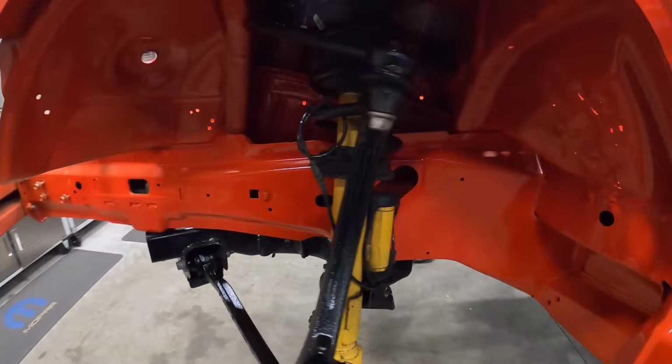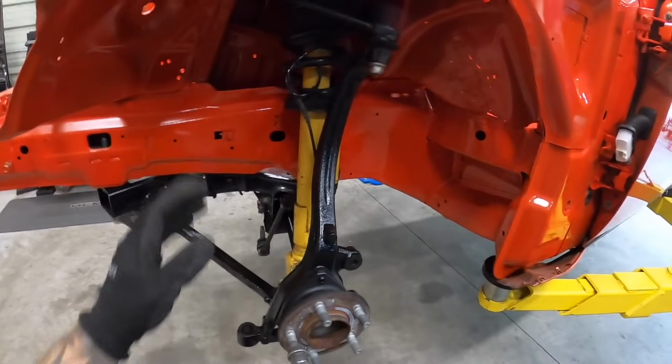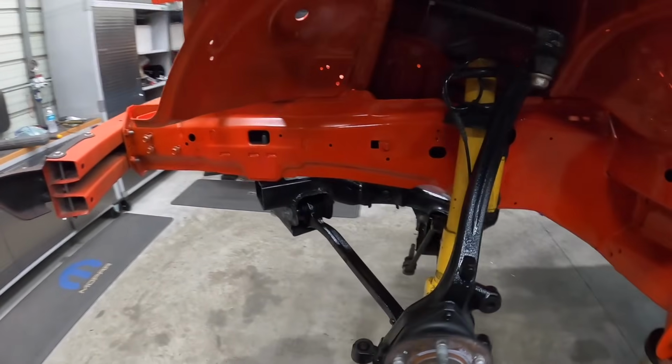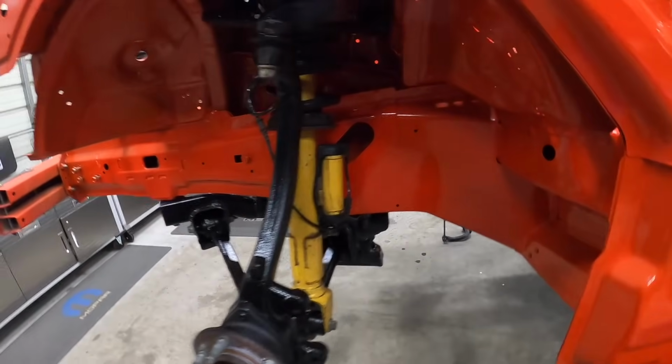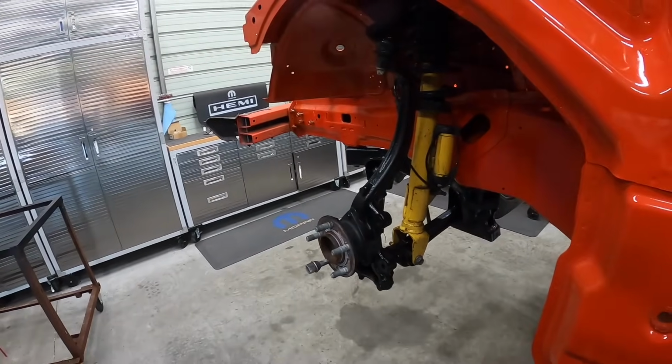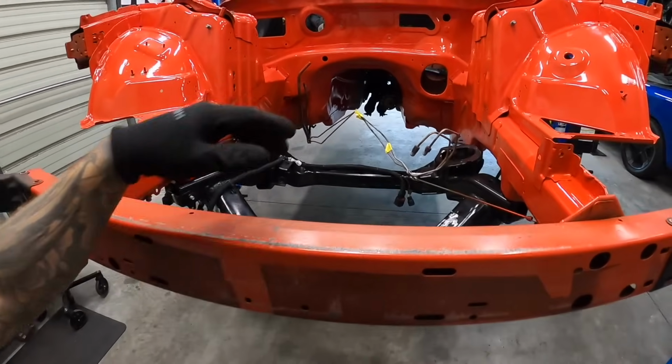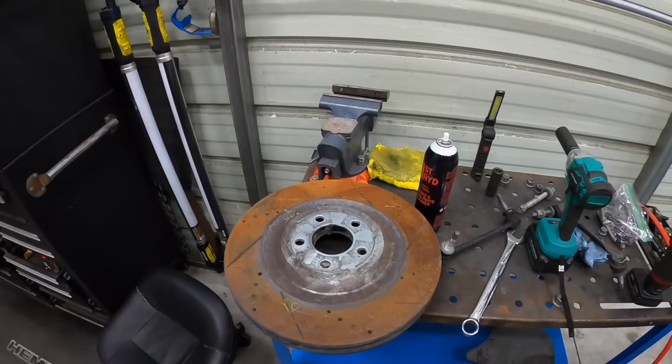Okay, so this side went a little bit faster after getting the hang of the other side. So this is all on here. I gotta put my rotors on, and I could technically put the calipers and all that stuff on as well, I suppose. But I just want to get it rolling for now. I also need to put in the power steering rack, so let me figure that stuff out and get that as well.